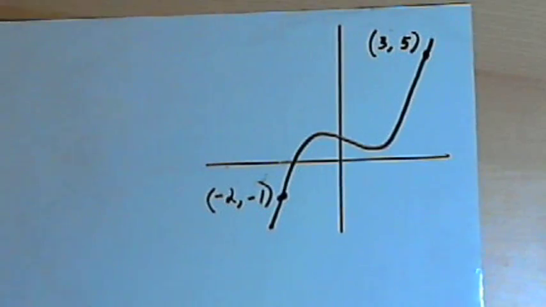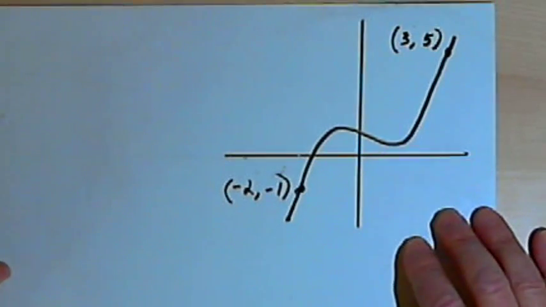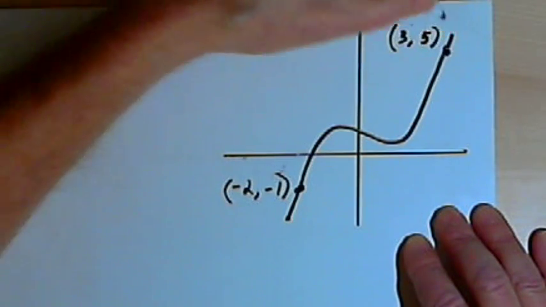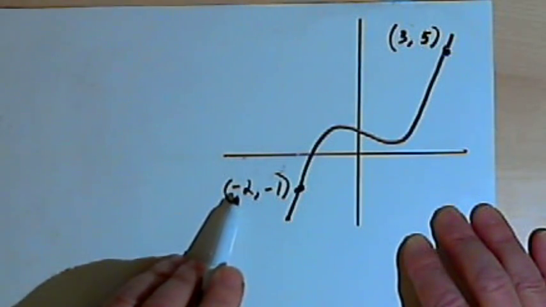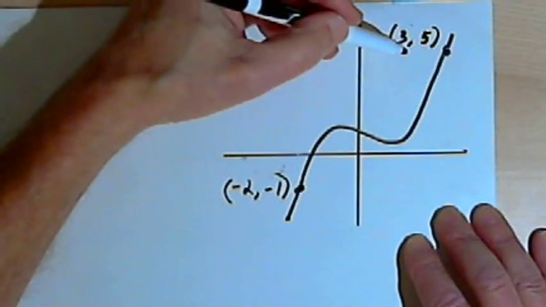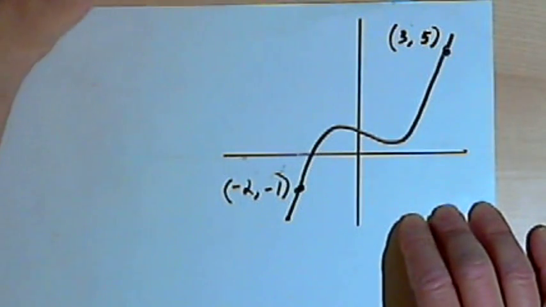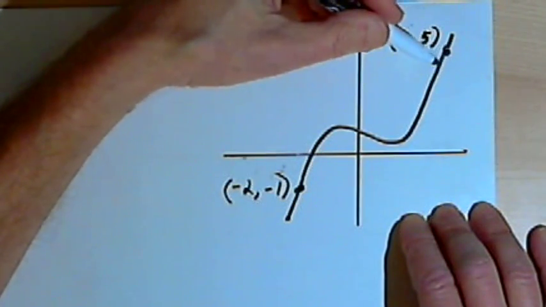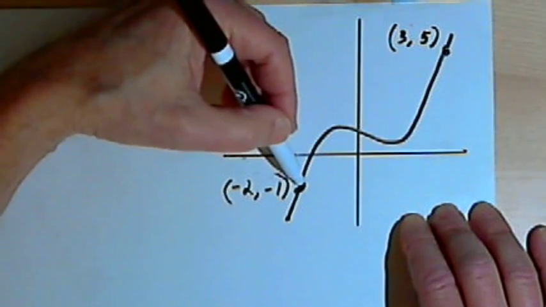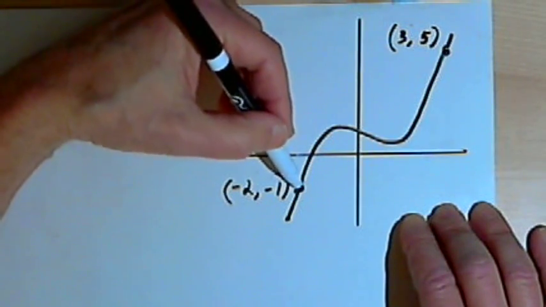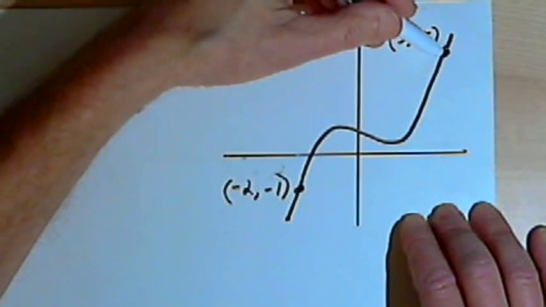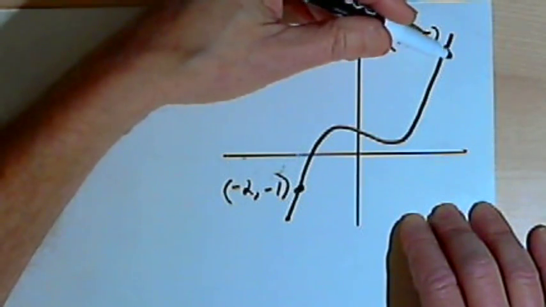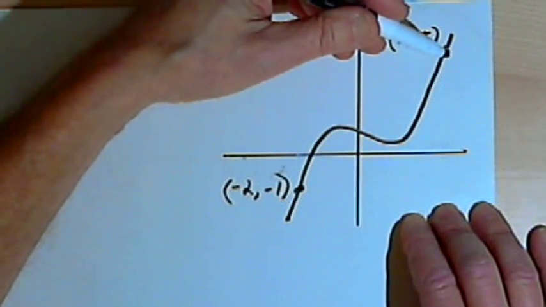So sometimes you're going to be asked to calculate the average rate of change when you're given a graph. So here I've got a graph and I've marked 2 points on it. One point is (-2, -1). The other point is (3, 5). We want to find the average rate of change from the first point to the second point. Okay, so what I'm going to do is think of this graph as if there's just a straight line connecting those 2 points. And then what I would want to do is find the slope of that line. The slope is the same as the average rate of change.